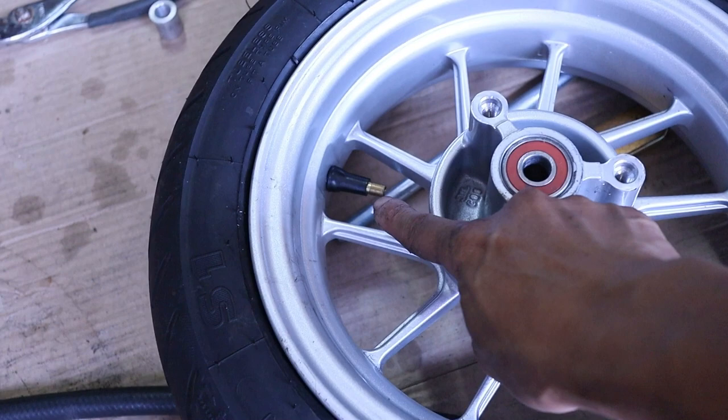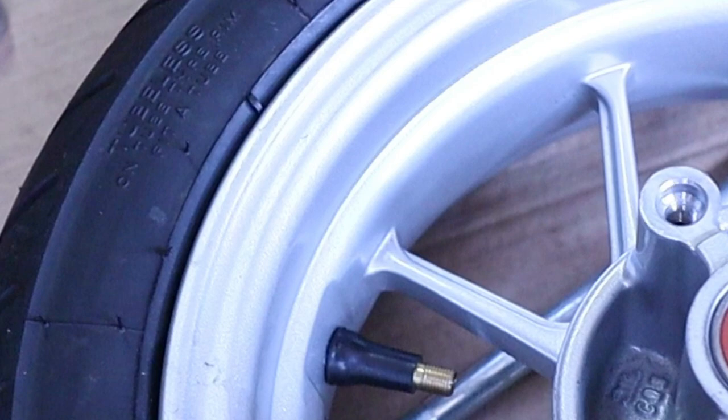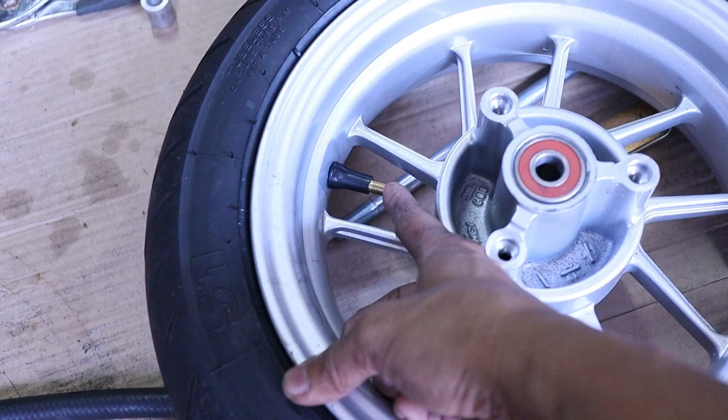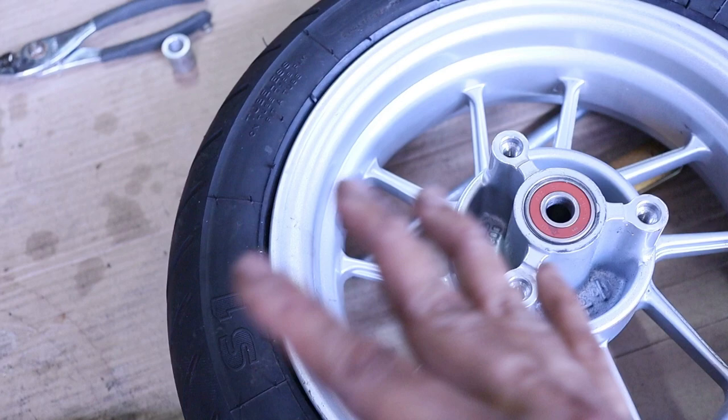Now, this stem, if you have a new wheel, it does not come with this stem. All right, compressor came on. It does not come with this stem. So I went over to Firestone and showed them my wheel, and they did this for me for free. I'm not going to say that everyone will do it for free for you, but just keep in mind, you have to have a special tool to put this in. It is not easy, and you cannot take the old one out and put it in here. It will break. It's designed to go in and stay in.